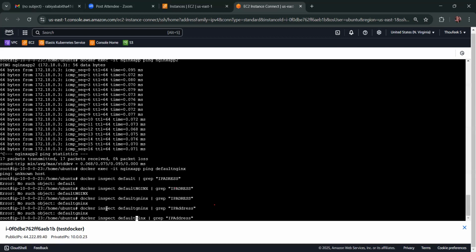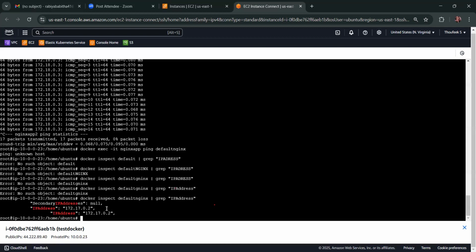This is a container name, Nginx. So these are the IPs being used for the Nginx containers. In the secondary terminal the IP address is 172.0.2. So this is a way of finding the IPs for each container.